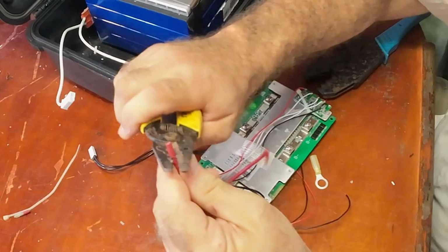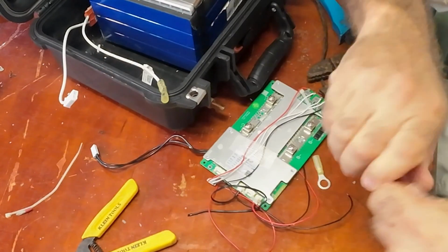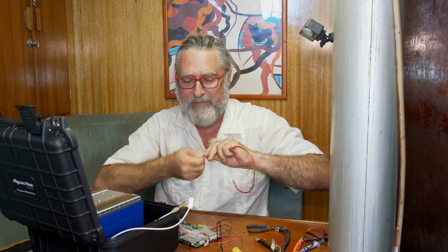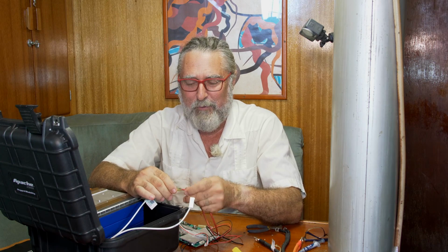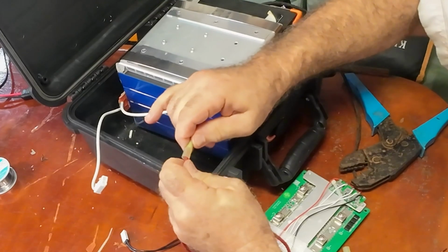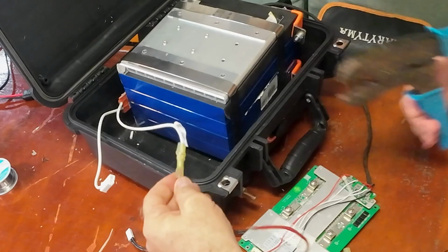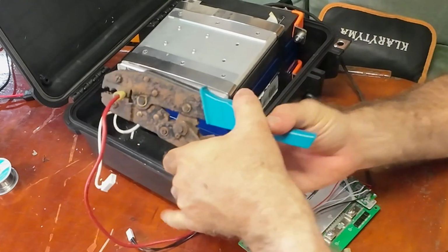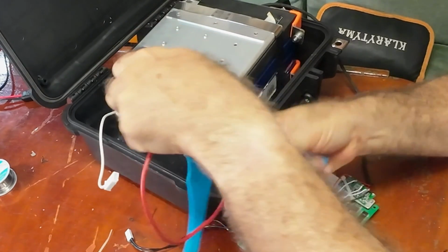I'm using oversized wire for this need. Never get in trouble with too much copper. And that's plenty for the amount of power that's going to be consumed. But to their credit, their whole thing in life here, the device they're making, is to use up power and turn it into heat. So if their wire is a little small, well, what would it do? It'll use up power and turn into heat, so the wire becomes part of the heating. But they actually chose a fine wire for this.